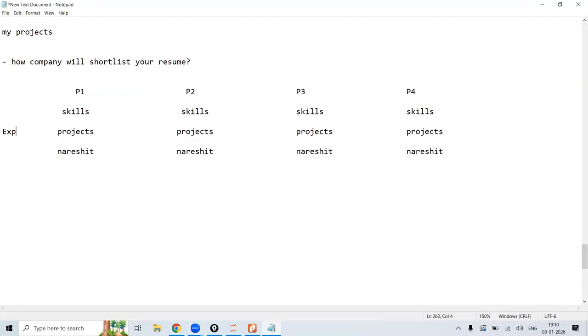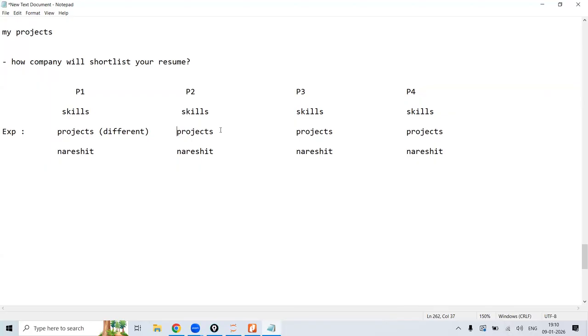So here the companies require experience. Now the projects should be different. Which level of projects are you going to do now? Based on that only, they will shortlist your resume. Sir, your friend's resume has got shortlisted, my resume is not getting shortlisted. Miss, here is the actual point.